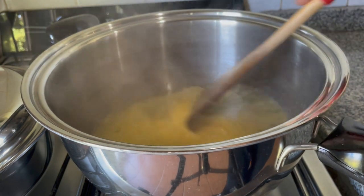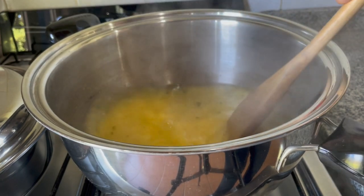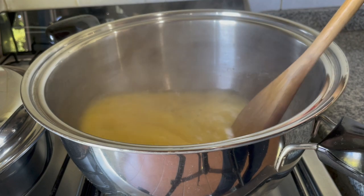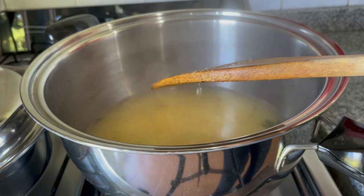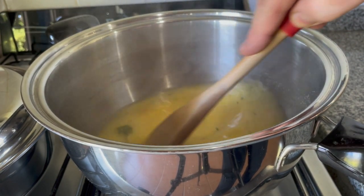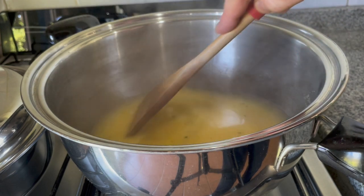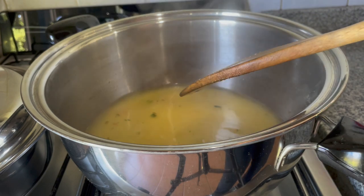gradually, and you want it to be creamy and not runny. It could be a little bit thicker than creamy. That is up to each person's taste. If you have leftovers, then the polenta becomes hard. And so when you want to eat it again, most of the time you need to add half a cup or so of hot water and stir it again, and then it becomes creamy again.